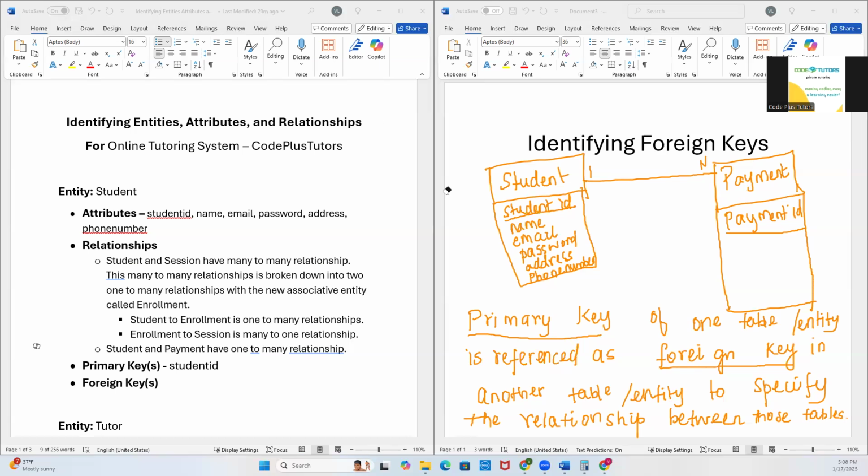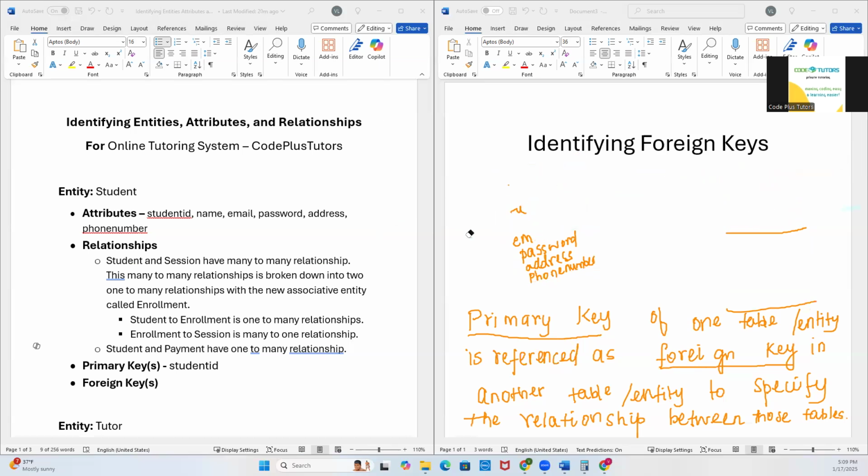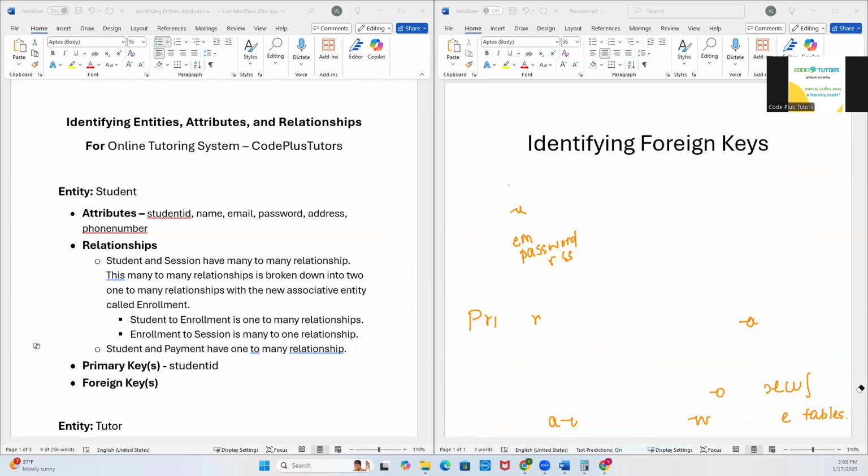That is the interesting part of the conversation today. Let me explain to you. Based on the cardinality of the relationship, you will decide which entity's primary key will become the foreign key of another entity. Let us take up simple examples.